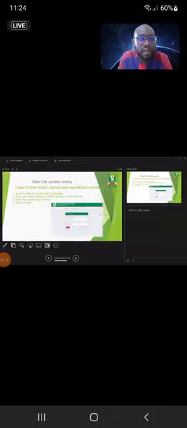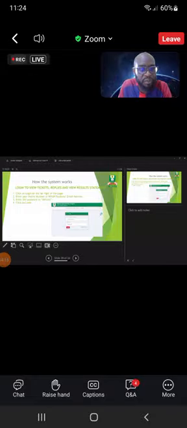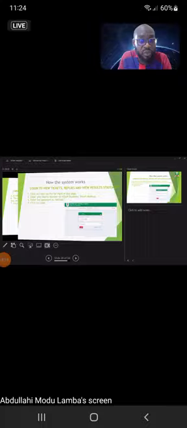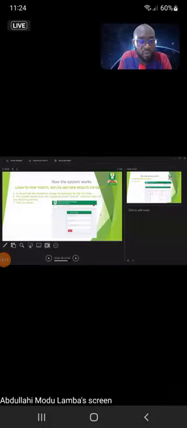So for you to log into the platform, you need to click on login. Once you click on login, this login box will be shown to you. Then you provide your matriculation number. Then this reset password page will show. So the current password will be the default that you use for the first time.